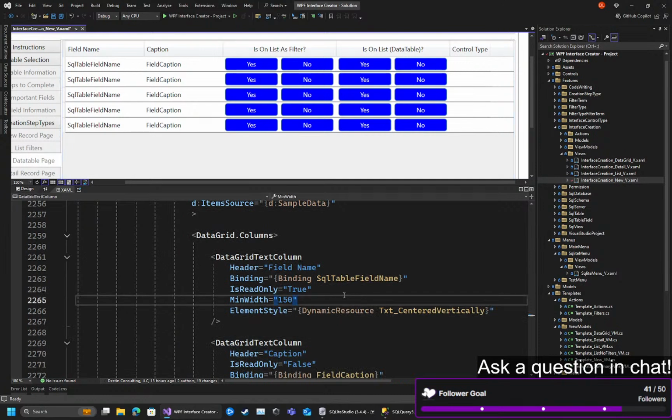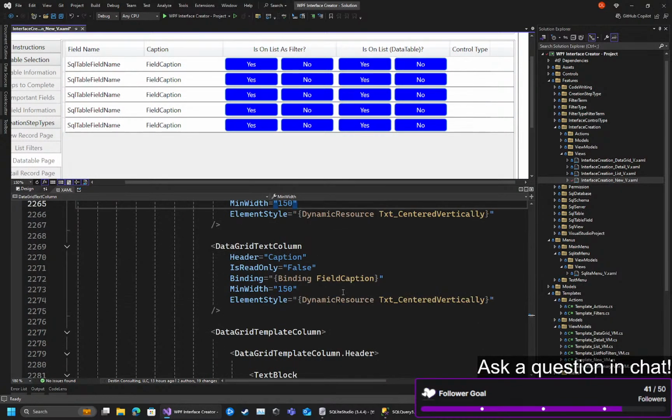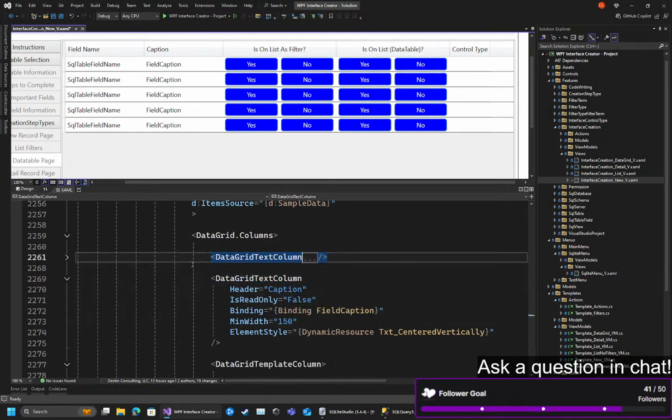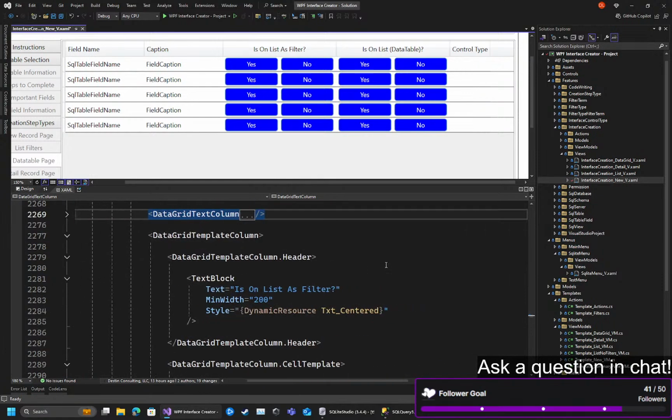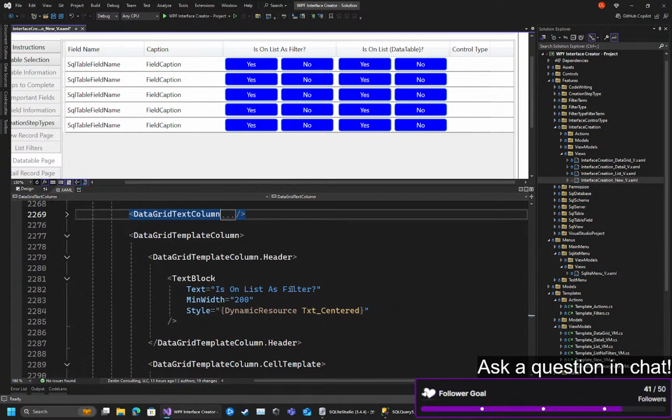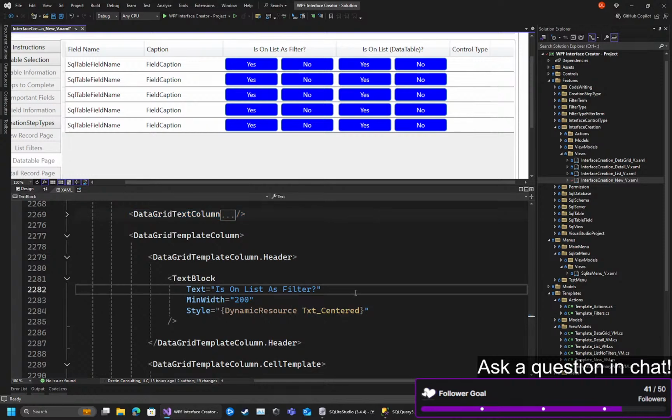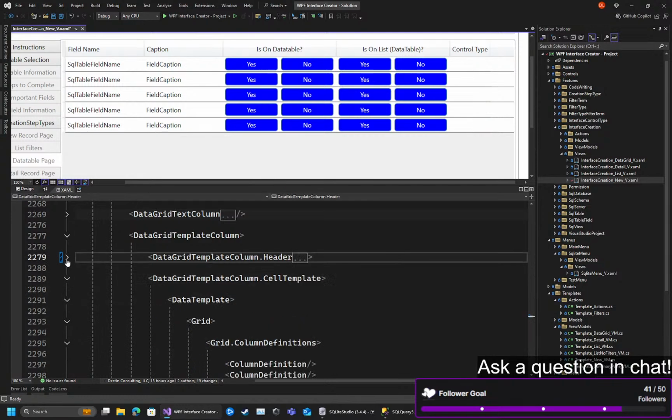And so here we have the field name, which is fine. Then this one's the field caption, also fine. Now this one is looking on is on list as filter. And we'll change that caption to is on data table. Okay, which is fine. That's the column header.